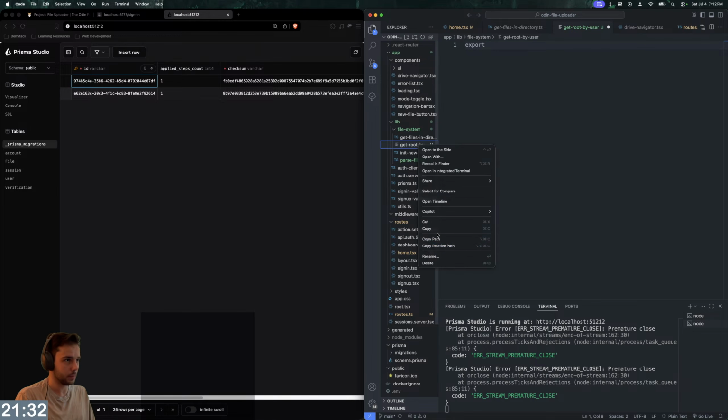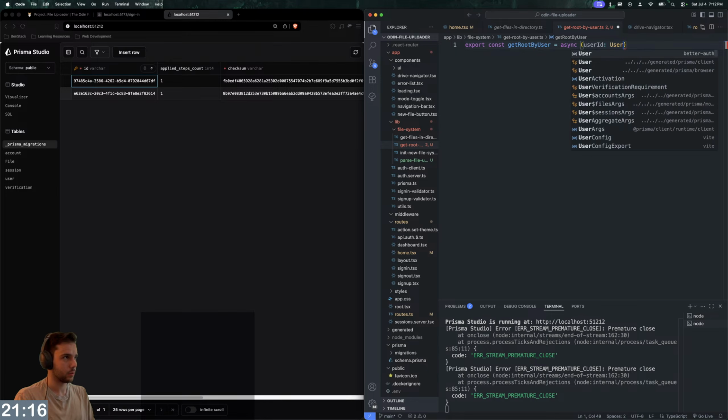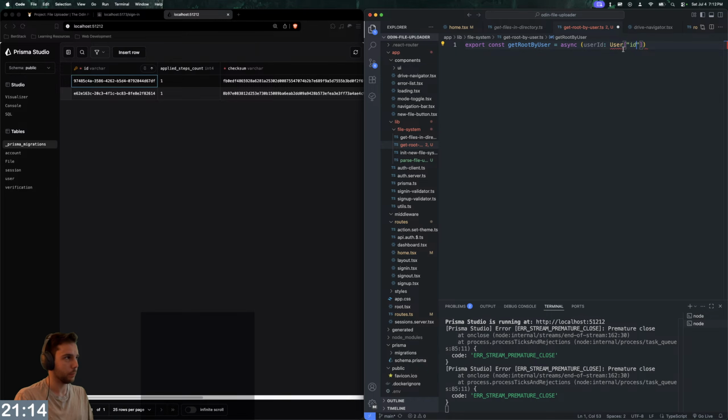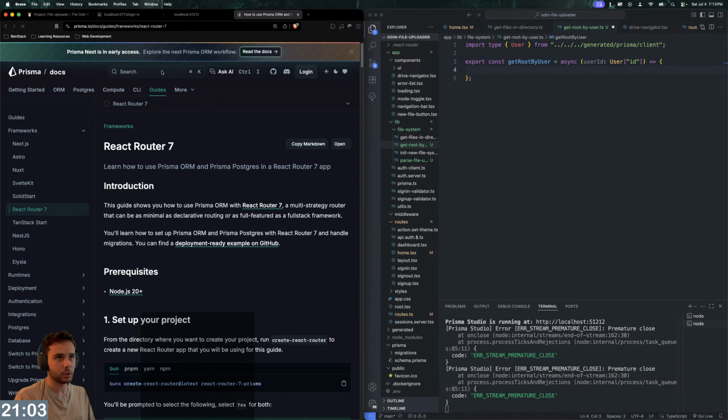Oh wait, this needs to be a .ts, of course. And we'll import the user type. And then we'll open up our Prisma documentation.